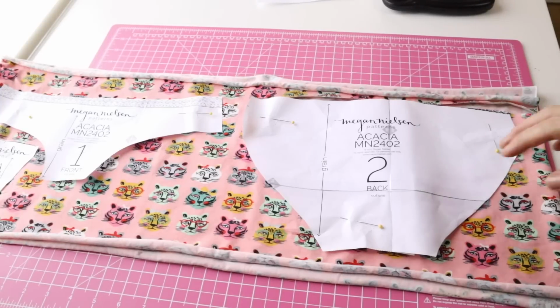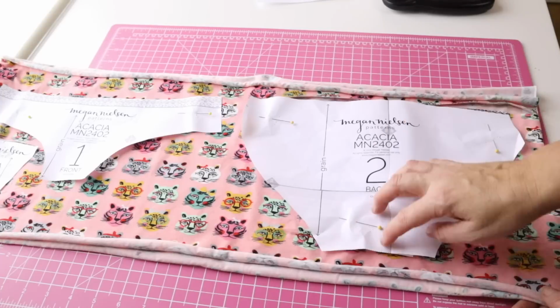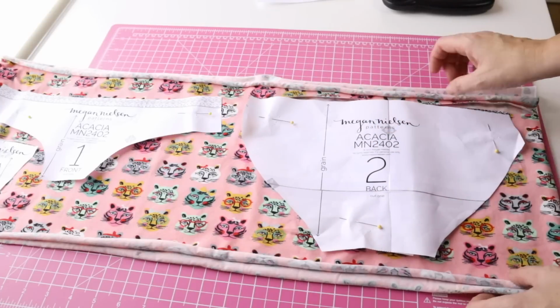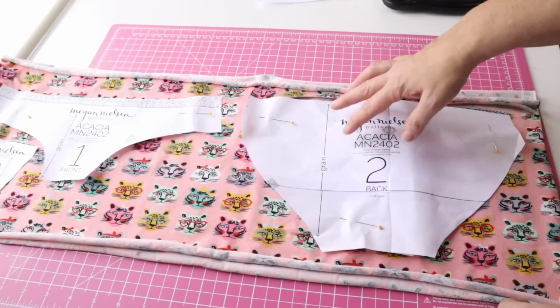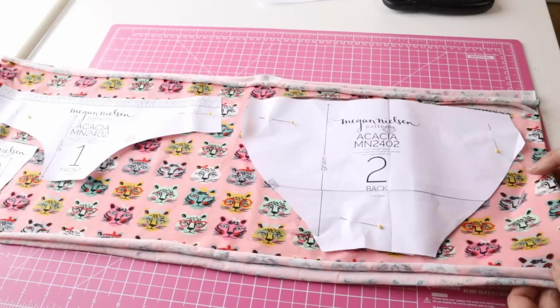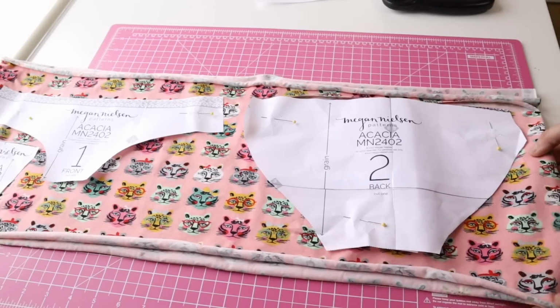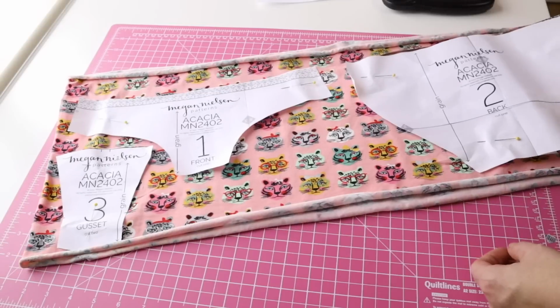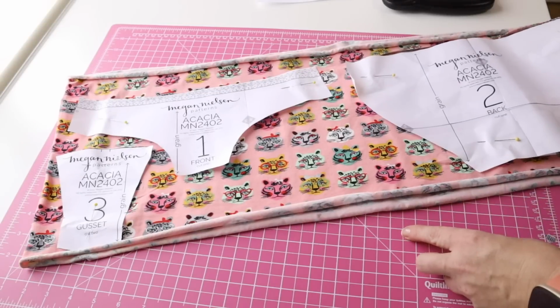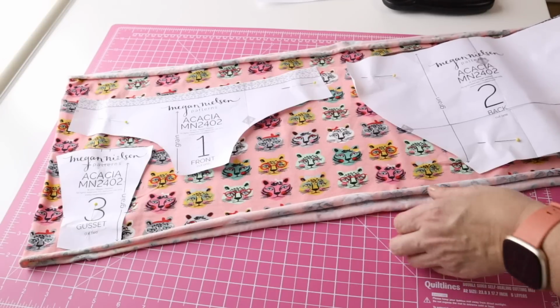Now one of the things I really like about these pattern pieces is that they are full piece. They're not a half piece that you place on a fold. So for that, I'm finding that it's very easy to place them all out on scrap pieces of fabrics. So I have a double folded piece here, so I'm going to cut out 2 pairs of knickers. This is the smallest size. I'm making them for Keris, and as you can see, I can fit all the pattern pieces in very easily.